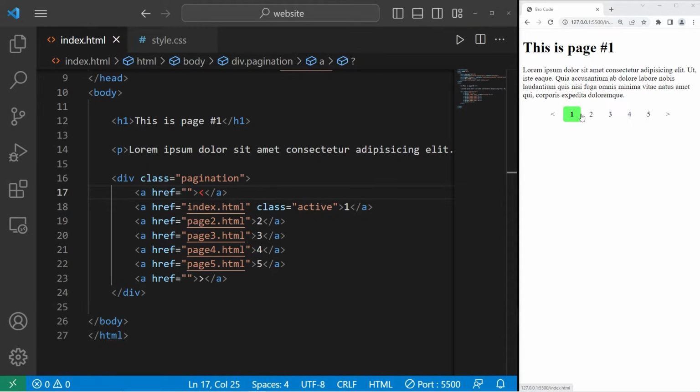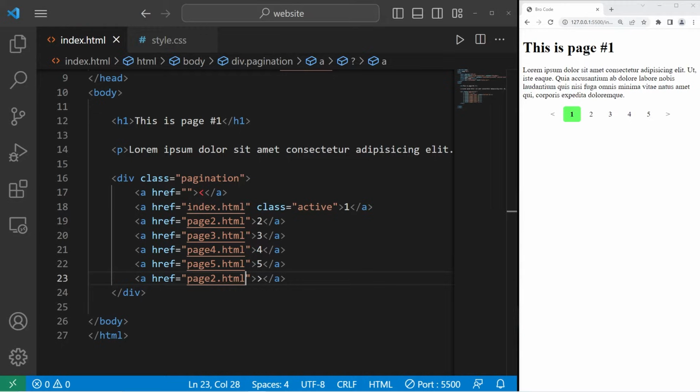Now with these back and forwards buttons, we can easily navigate through pages using JavaScript, but unfortunately we really don't know JavaScript at this point. At this point in time, the easiest way for us to move forwards or backwards using these arrows is to list a specific file. If we're on page 1 and we need to move forwards, that will bring us to page 2. For the last hyperlink, I will set that to be page 2.